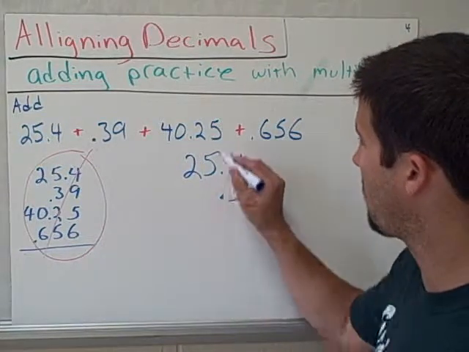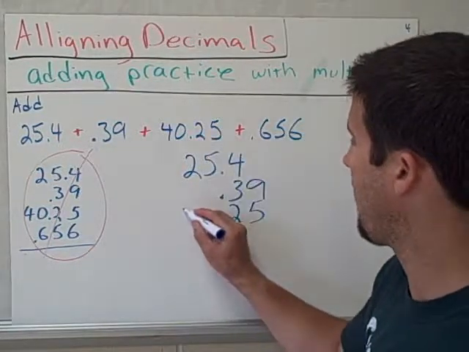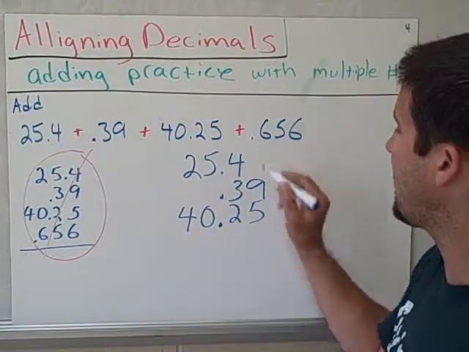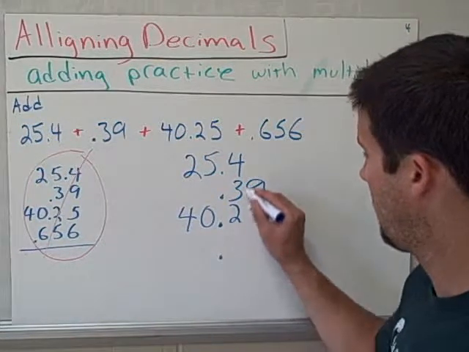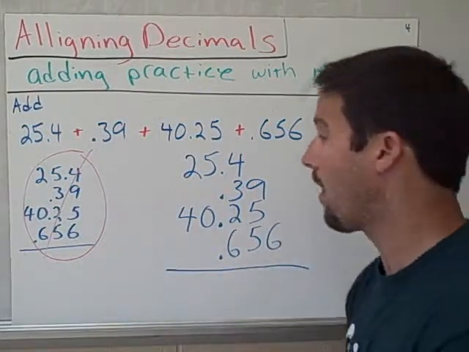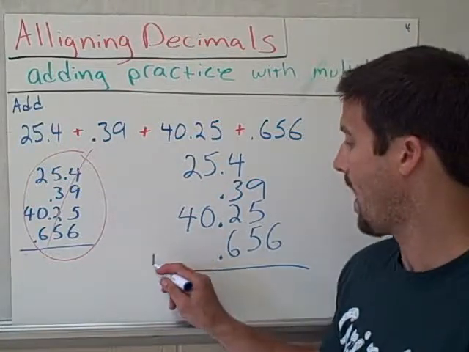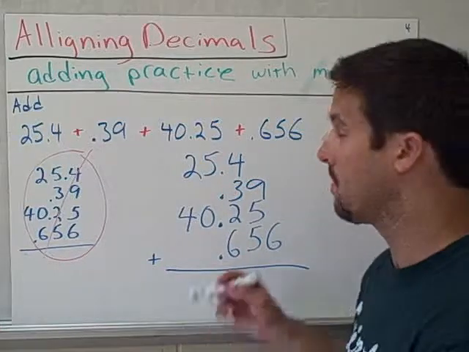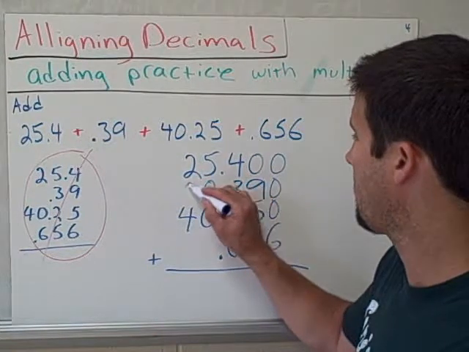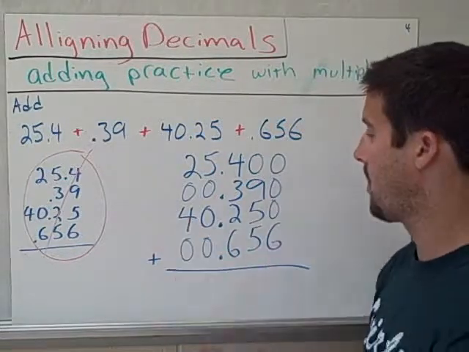Now what I'm going to do is I'm going to start with the decimal, and I'm going to write 25. I still want the numbers to align nicely, so I just make sure everything is lined up. And 0.656. I'll write the decimal first. 6, 5, and 6. Now, this looks really different from this, but this is the correct way to write it. We're adding all of these, and if I want to, I can fill in the spaces with zeros so I don't get confused on where I'm at. I can even write them on this side and this side. Zeros don't do anything. They just help fill up the space.